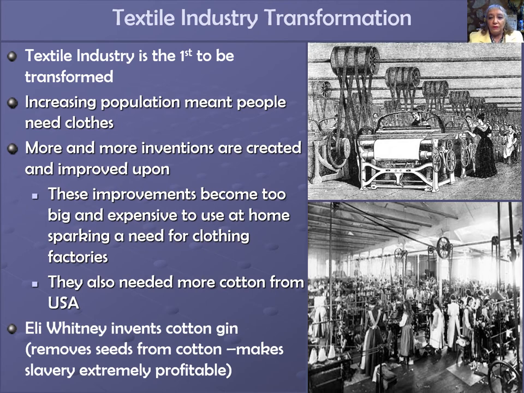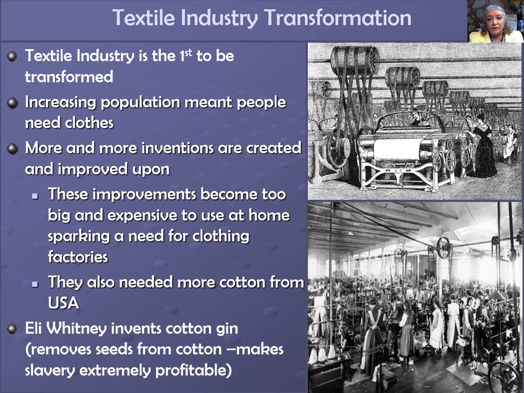The water frames, the spinning mule, and the power loom were bulky and expensive machines that took the work of spinning and weaving out of the home. Cottage industries began to fall by the wayside as wealthy textile merchants set up these machines in large buildings called factories. Factories needed water power, so the first ones were built near rivers and streams. England's cotton came from plantations in the American South. Removing seeds from raw cotton by hand was very hard work, and in 1793 an American inventor named Eli Whitney invented the cotton gin. American cotton production skyrocketed from 1.5 million pounds in 1790 to 85 million pounds in 1810.